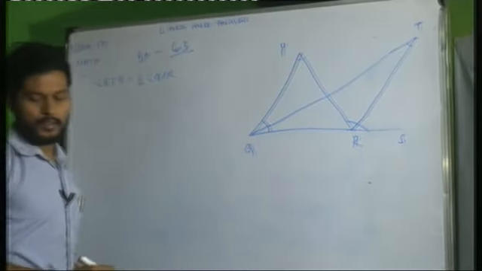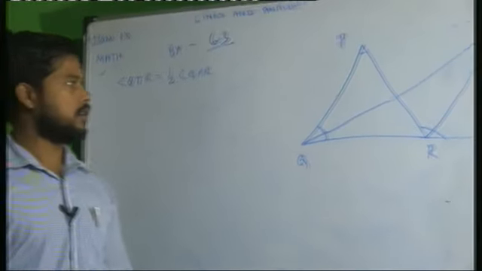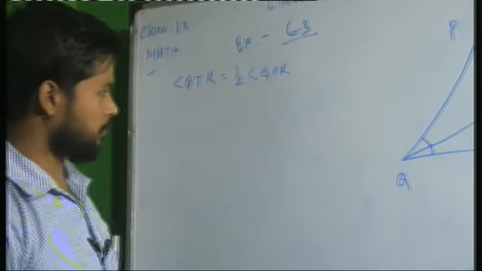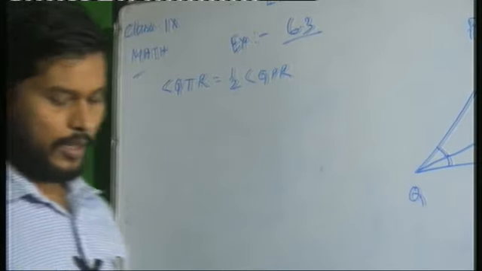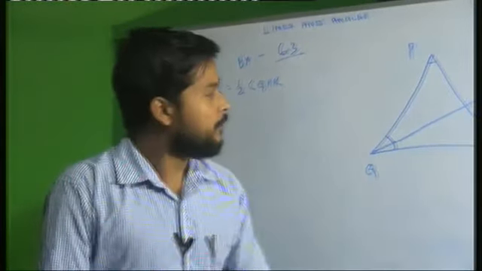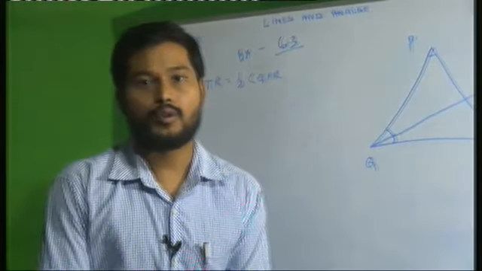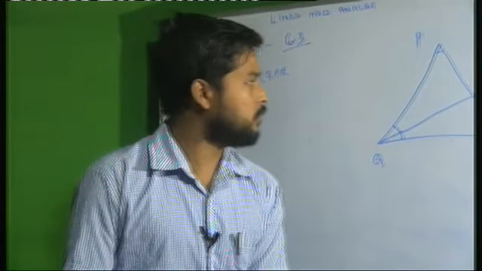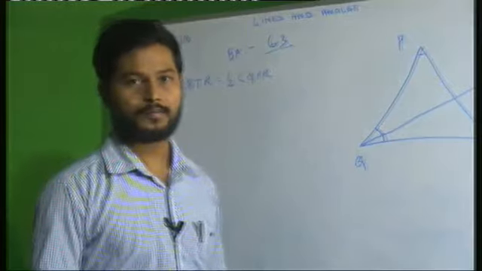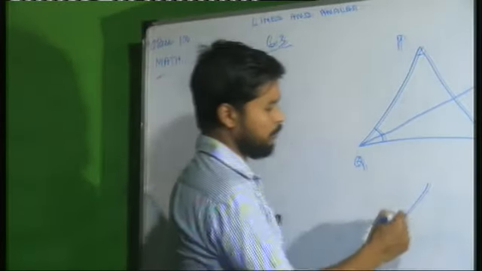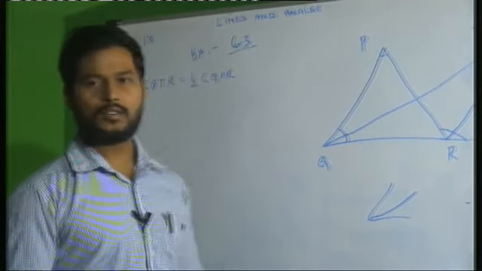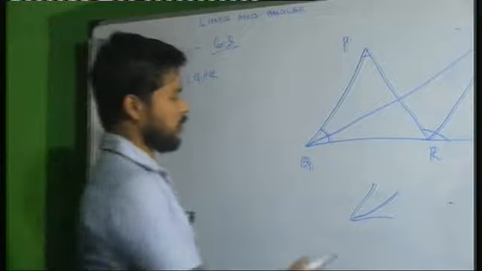It's a very important question from your exam point of view. Okay, so see how we can solve this problem. Now I'm telling you the procedure. To solve this problem we'll use the exterior angle property of a triangle. If you use that property, we can solve this problem. And what is the meaning of bisector? Bisector means a line which divides the angle into two equal parts. I have already discussed it.